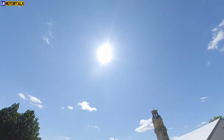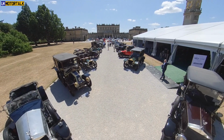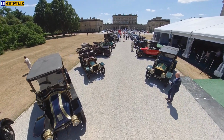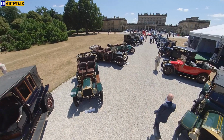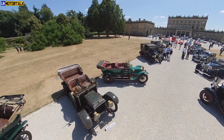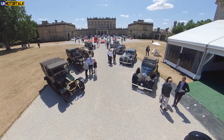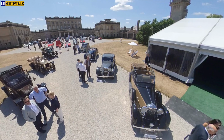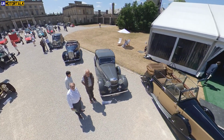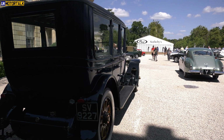I referred to the fact that there's such a spread of cars. You've got almost the very infancy of motoring, I think your earliest car is 1905, up to current supercars. It's unusual to get this diversity in any one auction. It is, and I would say RM Sotheby's has a reputation for being real market specialists in post-war cars. So it's really nice for us that we've got so much pre-war stuff here, and some of it's no reserve as well. Quite a lot of it is no reserve, which is great for the buyers. But we always look for variety, and this auction has a lot of variety in it.